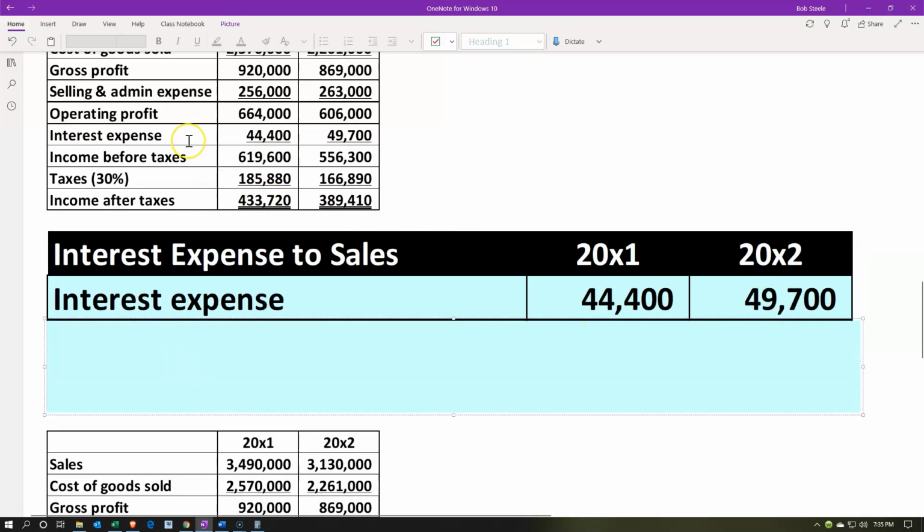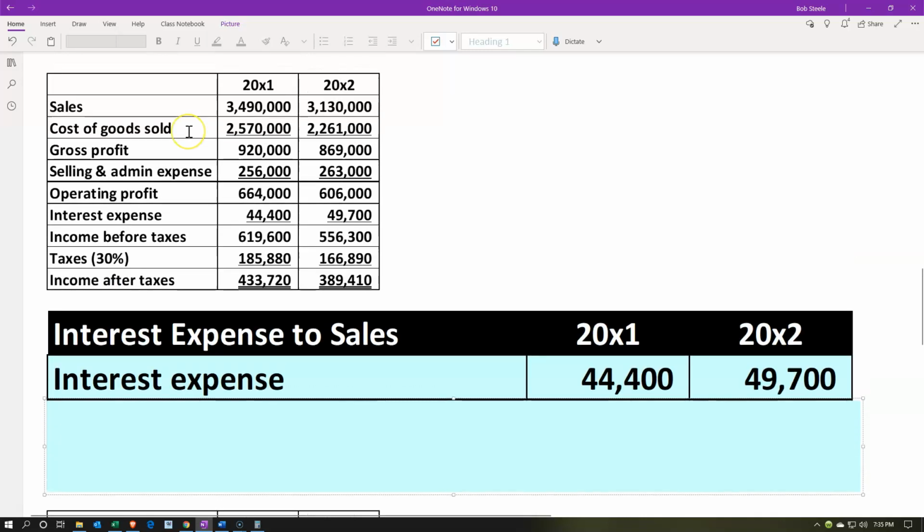If we take a look at the interest expense to sales, so we're going to be picking up the interest expense. These are the financing charges. So when we take out a loan, we've got to pay back the interest on the loan. We're basically paying rent on the loan. We got purchasing power, we got money, and just like if we rented a building, we've got to pay rent on the purchasing power of that money, and that's called interest.